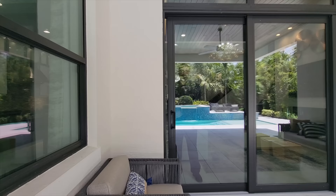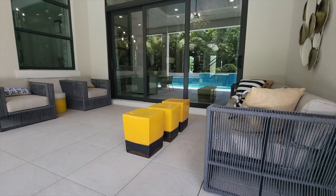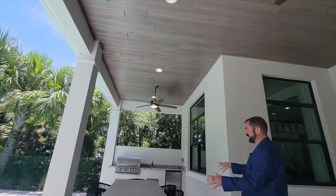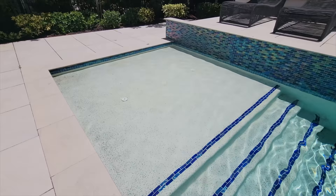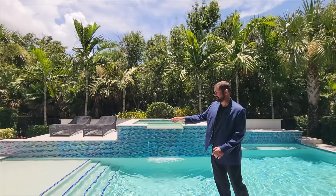Let's check out the outdoor living of this amazing home. Some of the best things about living in Florida is the outdoor living. Out here we have the living room part with beautiful tile floors going all the way through the outdoor living area. Looking up at the covered ceiling, it has beautiful woodworking going all the way to the end. We have our dining room area here for outdoor dining and of course the summer kitchen with the refrigerator, sink, barbecue, and granite countertops. And then of course we have the pool — plenty of seating area for sitting and having drinks. We have a raised jacuzzi, one of the tallest I think I've seen, with this waterfall coming off, and a little tanning shelf with stairs going into the pool.